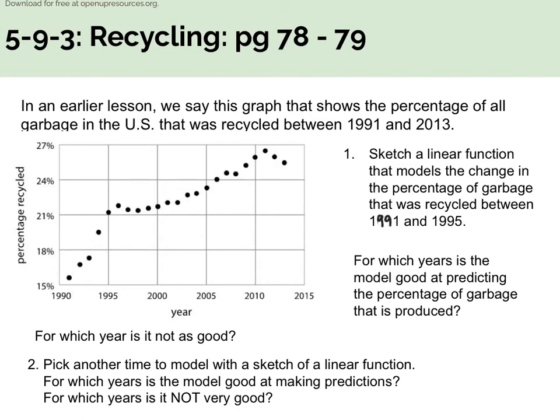It says, sketch a linear function that models the change in the percentage of garbage that was recycled between 1991 and 1995. Now, a linear function, so remember, we can either do equations, we can also do graphs, we can also do tables. So what we're looking for is actually a graphed line on this graph between 1991 and 1995. So go ahead and sketch that. So pause and sketch that, and then come back to me.